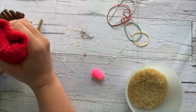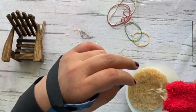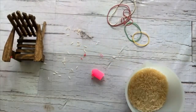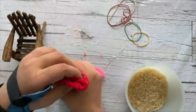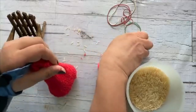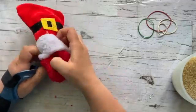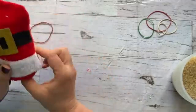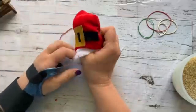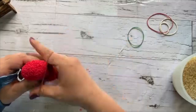So I fill it up and I test it out in the chair, and then I see how much more or less I need. And then I tie it with the elastic. And then once I get the size that I want, I go ahead and I add that sock to the top of the gnome. And I pull down a little bit of it to make the nose. I wanted the nose to be red because sometimes Santa is kind of flushed. So I wanted his nose to be red. And I tie that as well with an elastic.